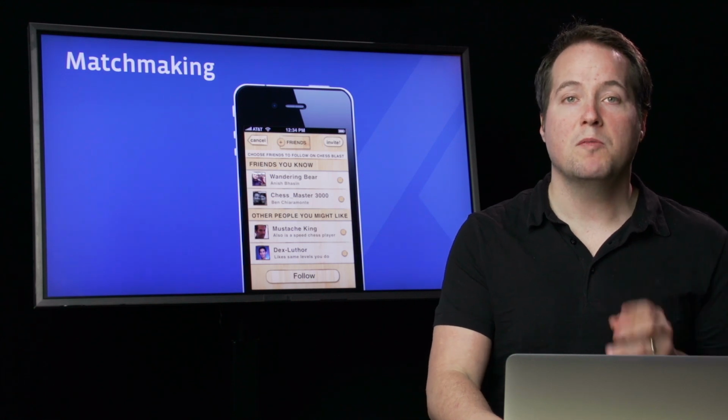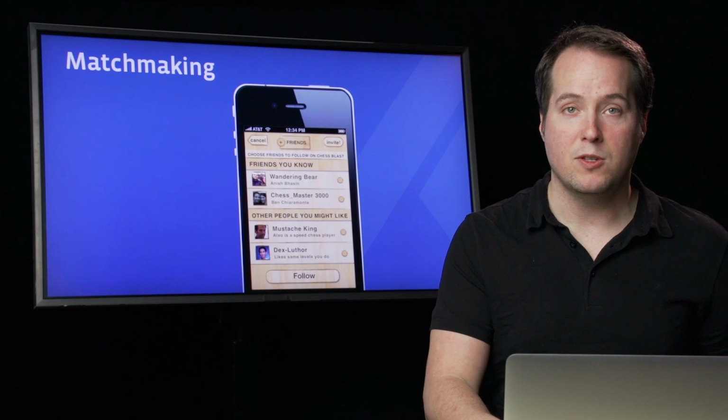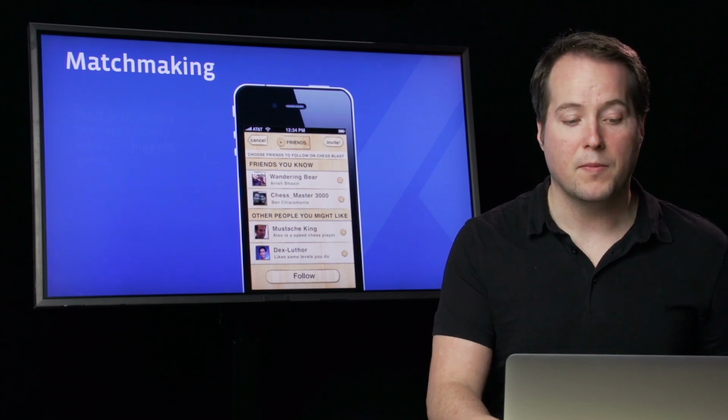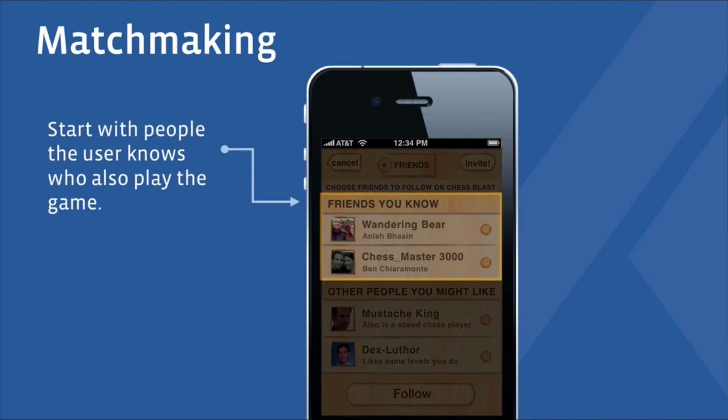So there's 3 groups of people that you typically want to connect a user to through this invitations dialogue. Let's go through each of them in order. The first person that you want to help someone connect with is other friends from Facebook who are already playing the game. If I've just started this game, I don't know anything about it, but I know that my friend who I know from Facebook plays the game, I'm probably going to want to connect to them. That's the first person who I'll know and feel the most safe connecting to.